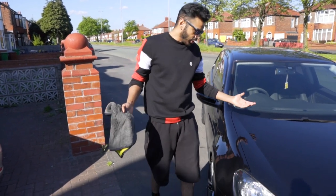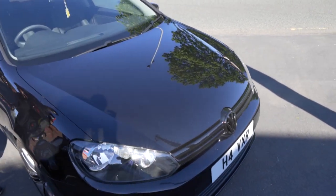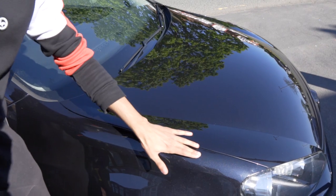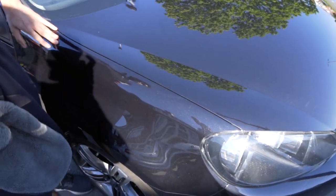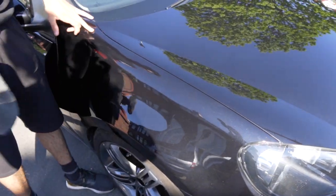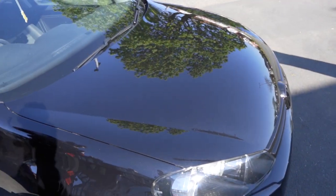So that is pretty much done. Show the people how it's looking from where it was. But like this bit of polish here, when you don't polish it off, it leaves a mark there. You have to rub it with your fingers. It doesn't come out with the mark.